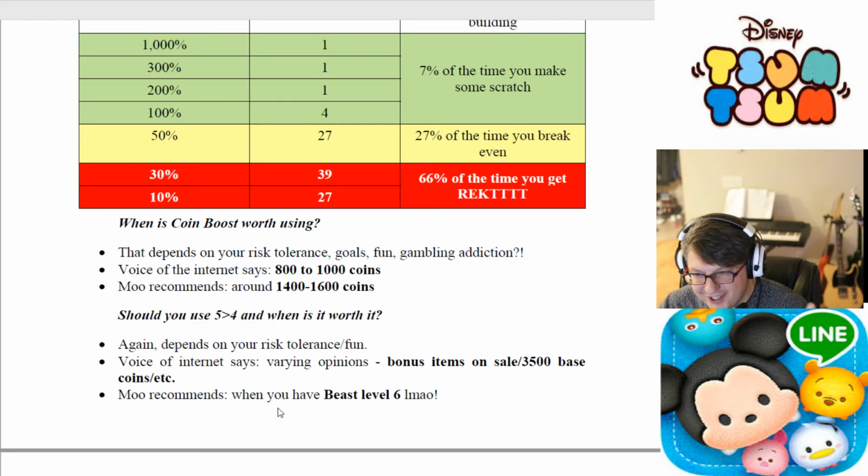According to the internet, when you are able to play fast enough and you have Zoom strong enough to accumulate 800 to 1,000 coins without any other bonus item, that is when you should start using the coin booster. I disagree with that, and once we take a look at the math, you're going to see exactly why.